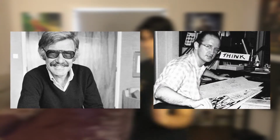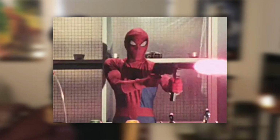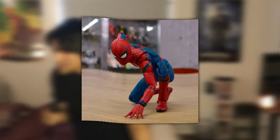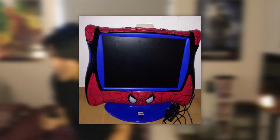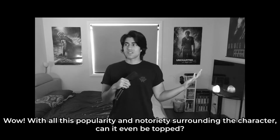Spider-Man. He's a fictional comic book character created by writer-editor Stan Lee and writer-artist Steve Ditko back in 1962. In all the years since then, Spider-Man has become a household name, basically being the favorite amongst any superheroes by a very large margin. And the character is featured in many media, such as comics, big budget movies, small budget movies, games, TV shows, cartoons, whatever the hell this is, t-shirts, action figures, drink bottles, tricycles, TVs, cosplays, events and gatherings, and even movies.